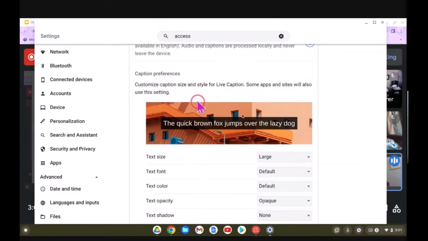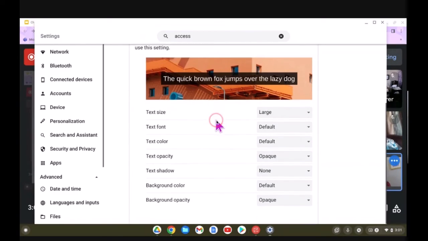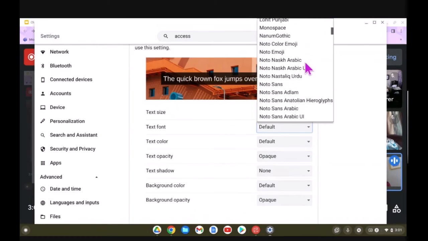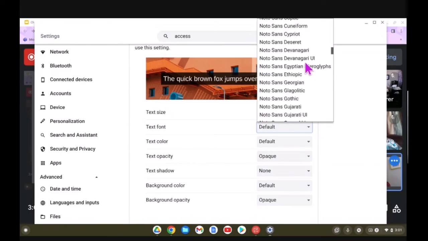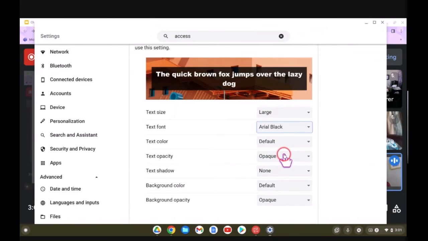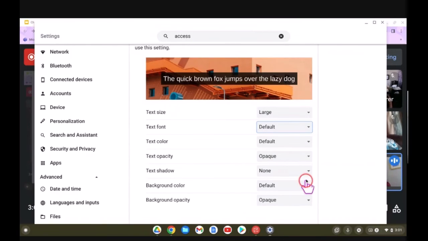There are some caption preferences, so I can customize captions. Again, we talked about personalization and customizing the experience for variability earlier. So I can change my text size. I can change my font. So for somebody that might just like them for focus and they have dyslexia, I might want a serif-based font, or maybe I just do something that I like. Maybe I just want Arial, or maybe I want to go back to the default because it's pretty serify.